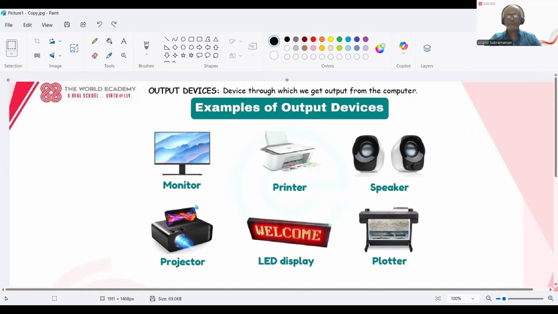Speakers. You know what speakers actually are? Speakers are audio output devices that convert the digital sound signal into audio sound waves. They are used for listening to music, watching videos and enhancing gaming experience. Speakers come in various types, including stereo, surround sound, Bluetooth speakers, and wireless speakers for different audio needs, right?